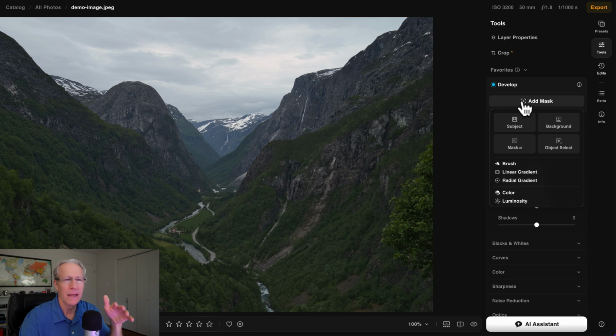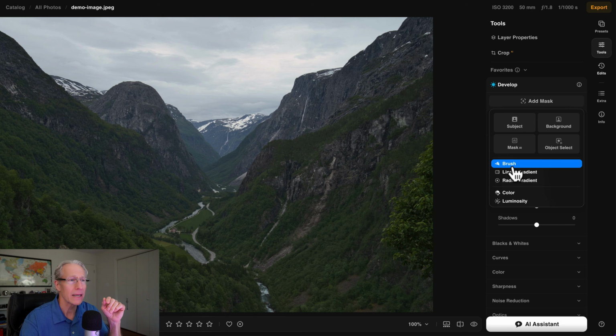But let's say I want to do something fairly specific, because one of the things that you may have had to deal with in the past is not being able to get too accurate with your selections. This is going to improve that significantly. And again, early prototype, it doesn't work perfectly. I'm not going to sugarcoat that. It's obviously going to get better, but I want to show you what's coming.